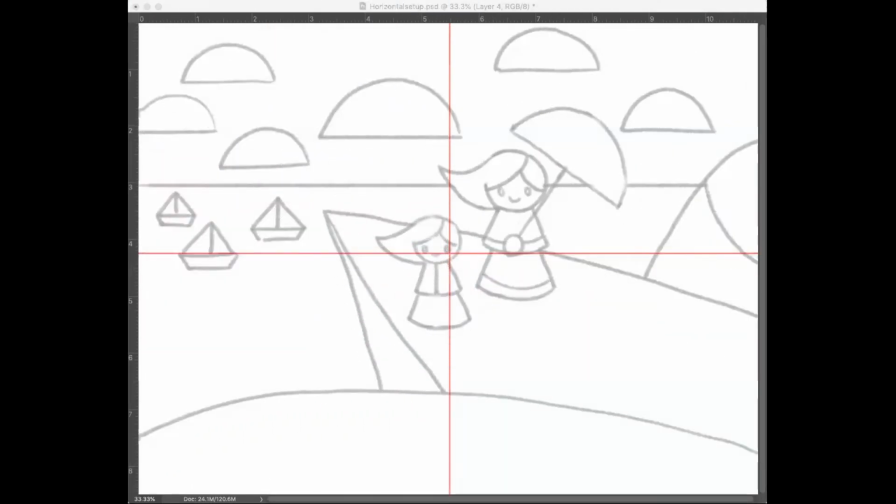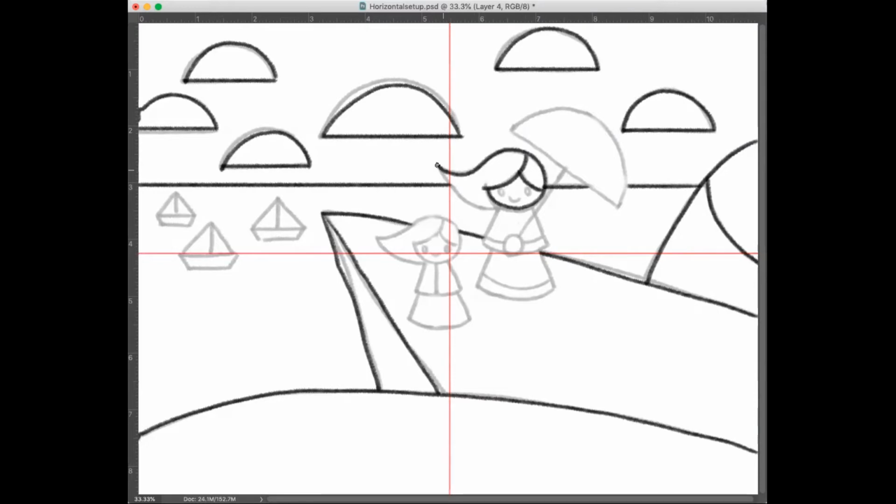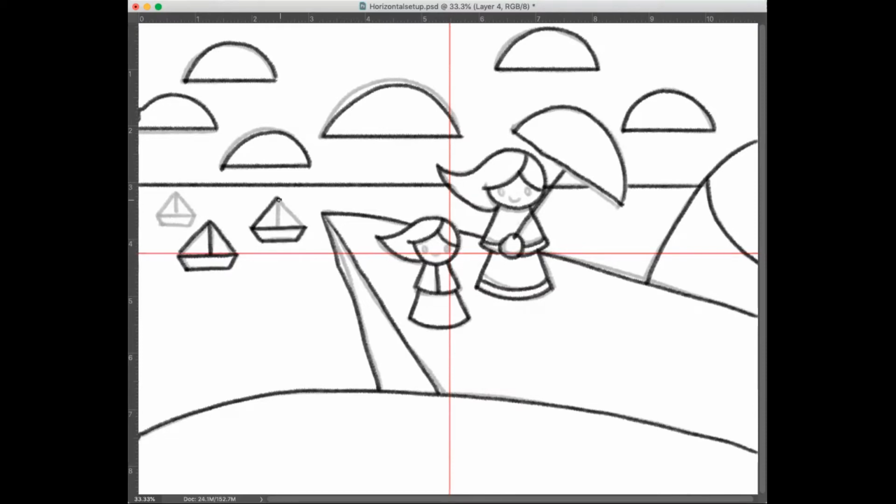So now we're ready to get our Sharpie out. For this project, you'll need mostly your big Sharpie, but for the very little details, we can save that for when we use a thin Sharpie. Now you can get your thin Sharpie out. We're going to use that for the very small things like the eyes and the mouth. And there, we have it nicely traced.